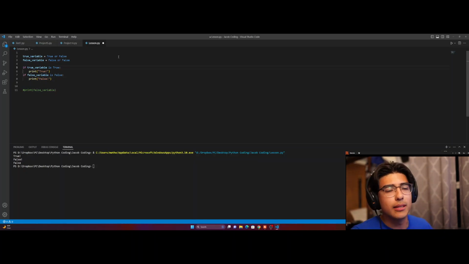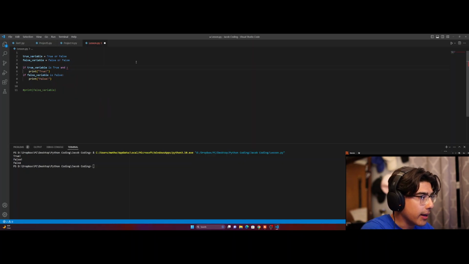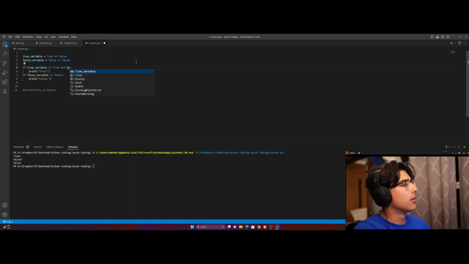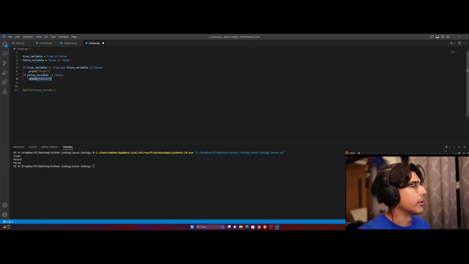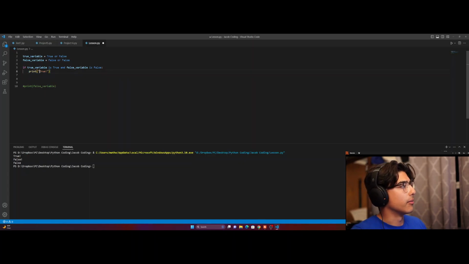But now, I mean, we can make this a little more complex. We don't need to store this into a variable. You can if you like, if you want to make it cleaner, if this is super long. But you can also just copy this and replace that true variable, and it'll be the same thing. And we can actually add more logic here too by saying if the true variable is true and the false variable is false, then we can just go ahead and delete this and we can say true and false, right?